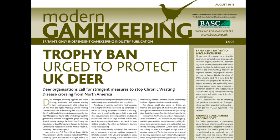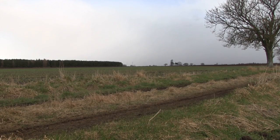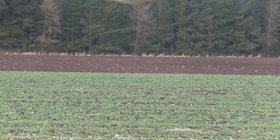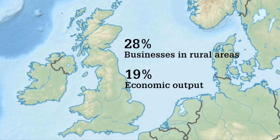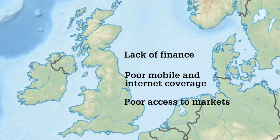More news in Modern Gamekeeping magazine. Rural areas have untapped potential to the tune of £350 billion. That's the bottom line of a new DEFRA report. About 28% of British businesses are rural, but they only contribute 19% of total economic output. DEFRA said more government policies to support rural development were needed to address the imbalance. Lack of finance, poor mobile and internet coverage, and lack of access to markets were highlighted as areas where the government must do better.